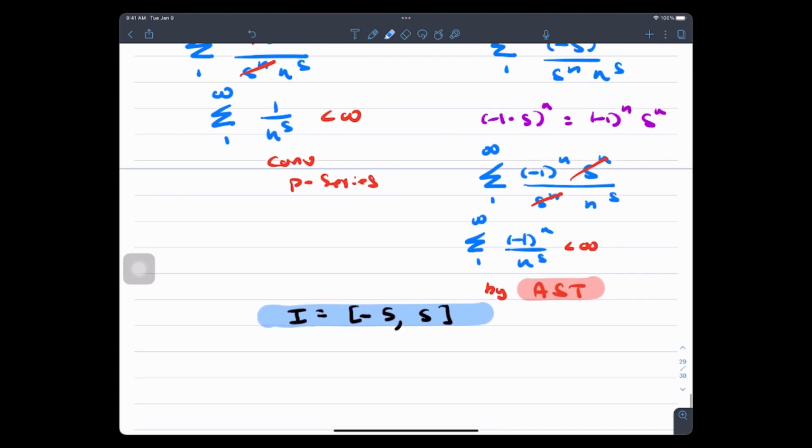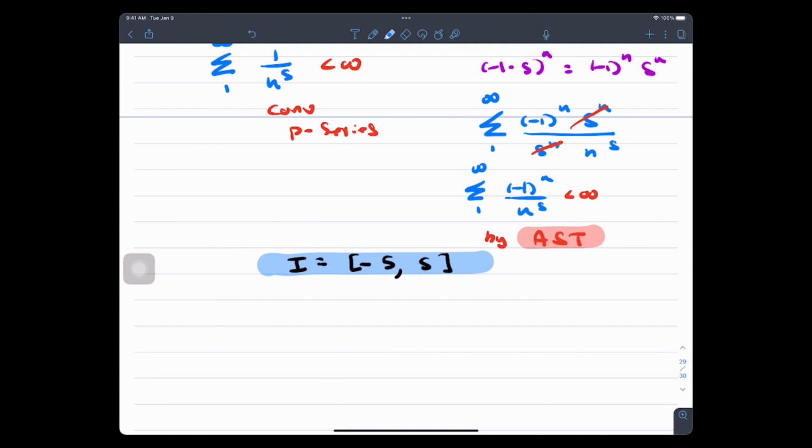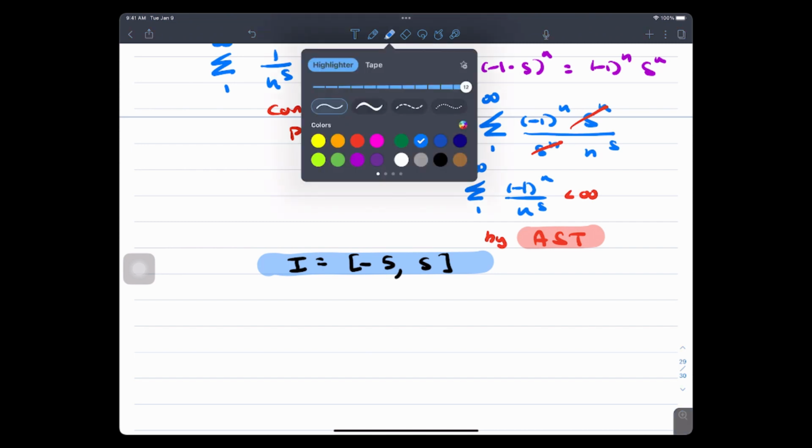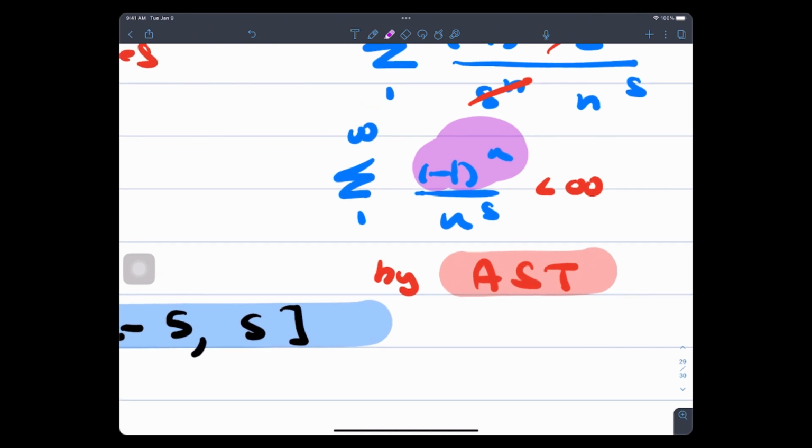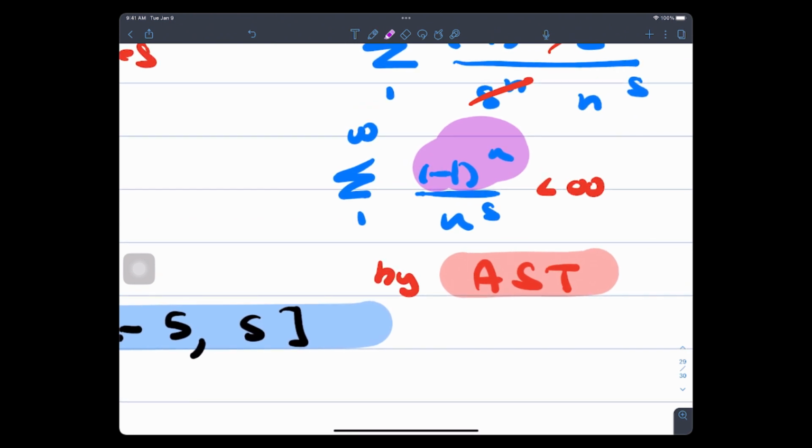Yes. Would it be wrong for us to assume that we're going to utilize AST if we end up with the negative 1 to the n power? Say that again? Would we be wrong to assume that we're using AST, alternating series test, if we see a negative 1? Well, if you see an alternating series, I would suggest you use alternating series test. Does that kind of make some sense? If you see an alternating series, I would plug it into the alternating series test criteria.